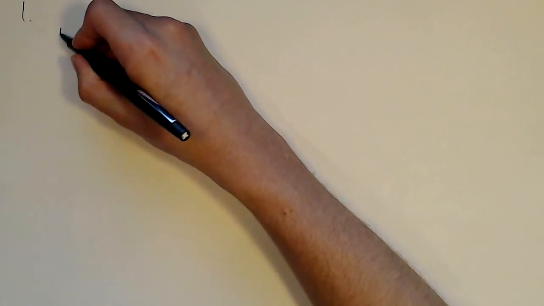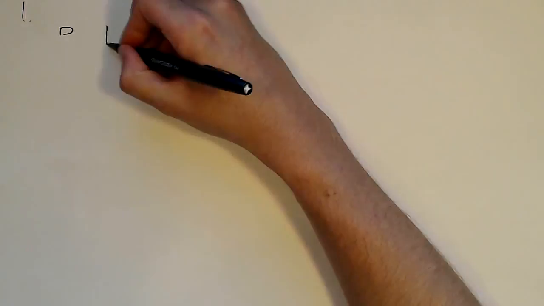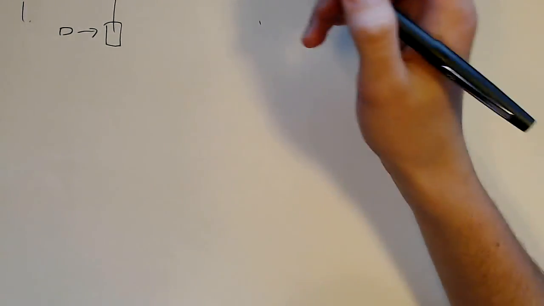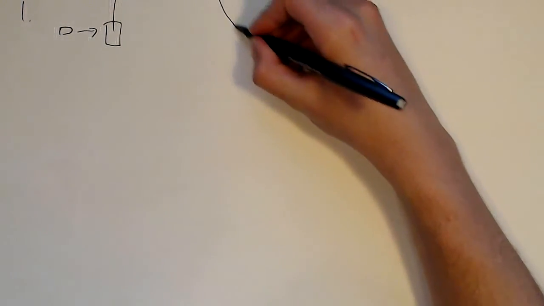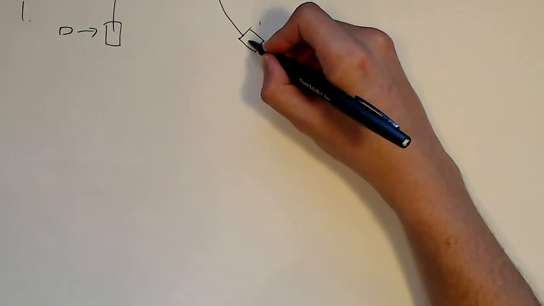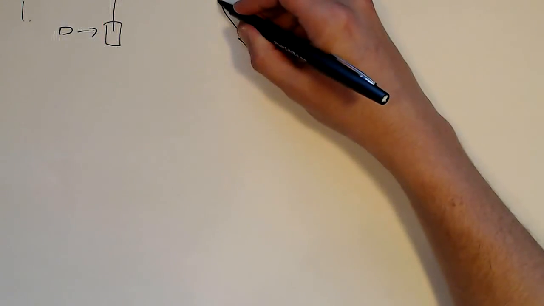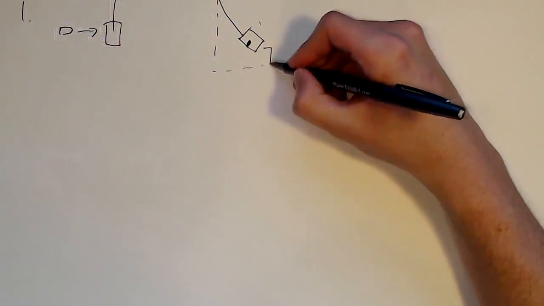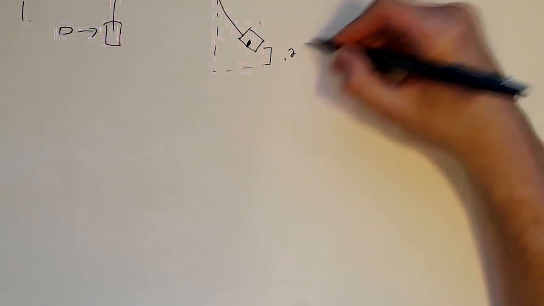So I'm going to draw this out. No, you don't technically need to, but it's going to help. You have your bullet flying towards a block of wood on a string, because apparently people do this all the time, it's in like a million physics problems. So this is your before. The block is stationary, so it is not moving, and your bullet is moving. Afterwards, your block has swung upwards a little bit, and it has the bullet in it, and has swung upwards a distance of 0.25 meters.